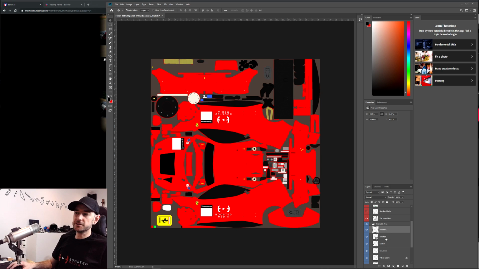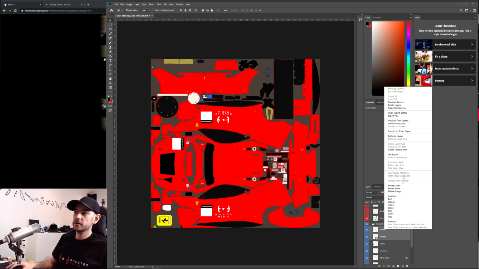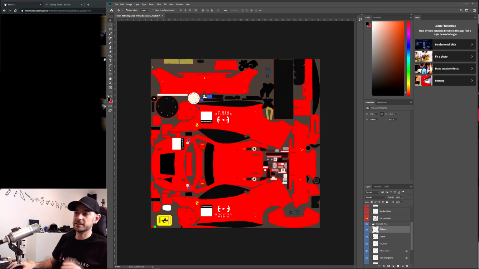And then what I generally like to do is select both of the layers that are related to each other. So we click the first one, hold Shift, click the second one. You can see they're both highlighted. Then we right click and go Merge Layers, and that links them both together. And that way from here on out, if we want to hide it or something like that, we can hit the little eyeball button here and it disappears.